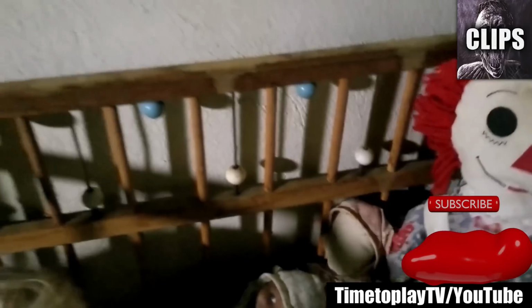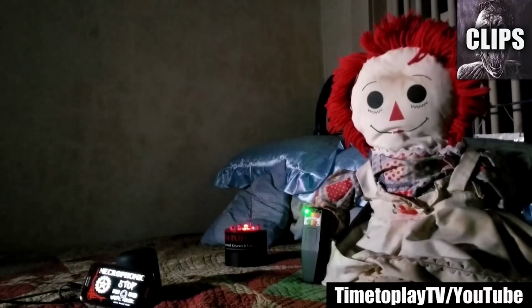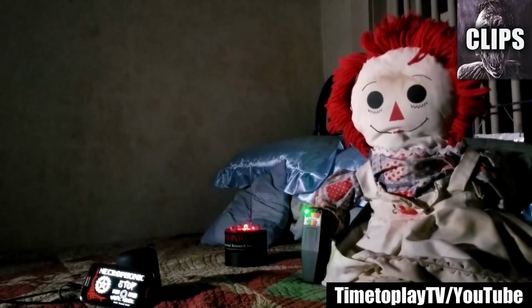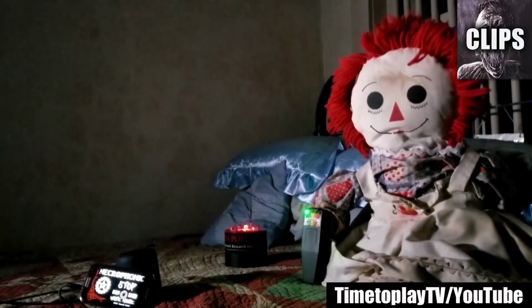Some sections have been remodeled, and this guest bedroom is where you'll find a creepy possessed doll. As they are moving the creepy doll from its crib to the bed, a bizarre shadow goes ahead of them and disappears under the bed. Anyway, they sit her up and set up paranormal equipment to better investigate, and that's when the situation goes from strange to beyond creepy.